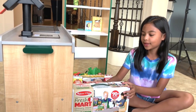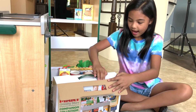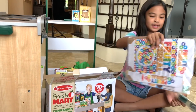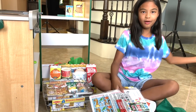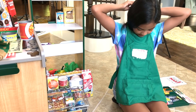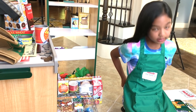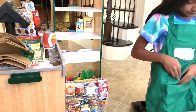Let's open it. So we got this companion collection. It just adds more to it. We got the money. Let's take everything out. So we got the apron for the employee, and then it says 'Hello, my name is...' and then you can put your name. So we also put it around the waist, and it's just Velcro. There's also a pocket here in the front, so you can put stuff there.